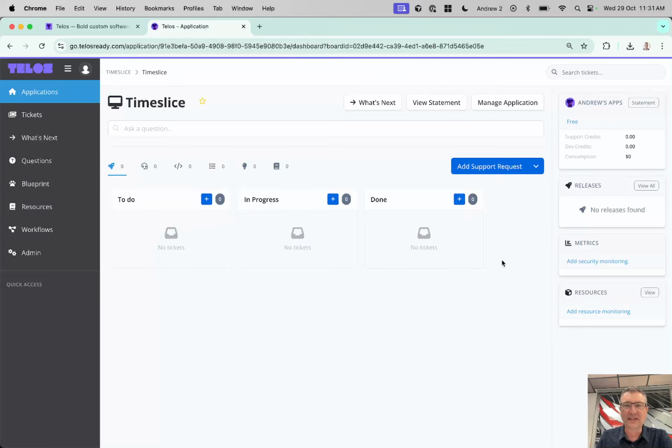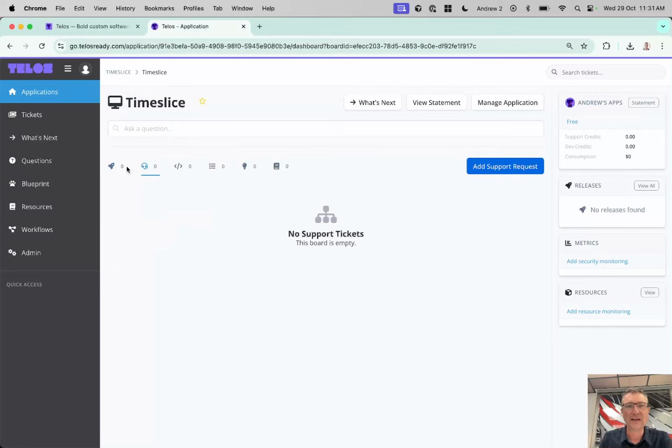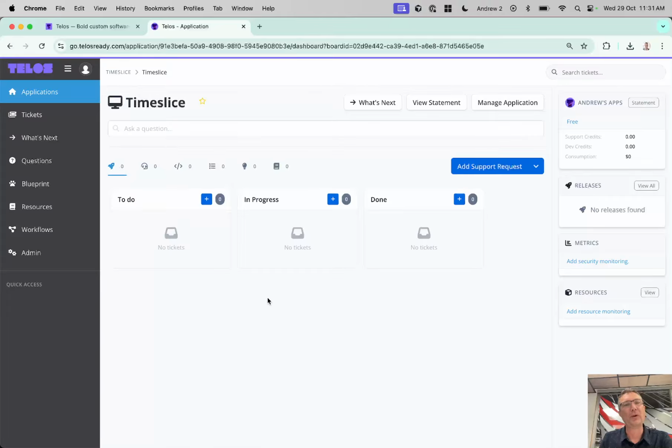So the main part of this dashboard is a ticketing system, and you can see that there's a Kanban board here. There's a number of different boards. I'll show you later how to create these boards using AI, but they're essentially intended for, you might have development sprints on the go, you might have support work, and so this onboarding one helps us get started. So the first thing we're going to do is add a knowledge ticket.